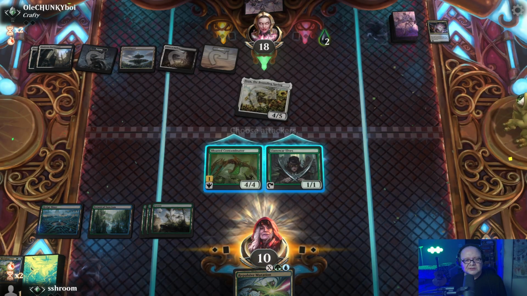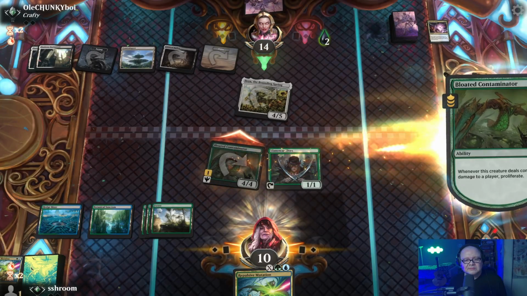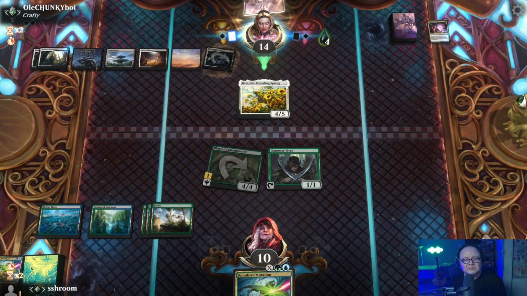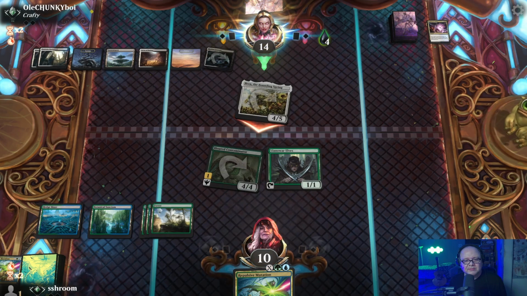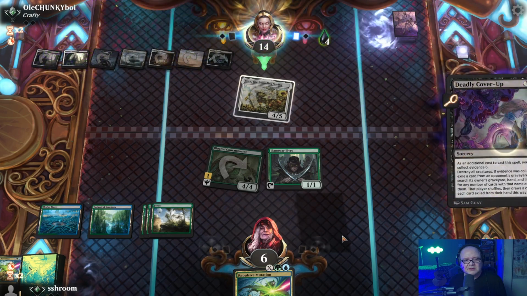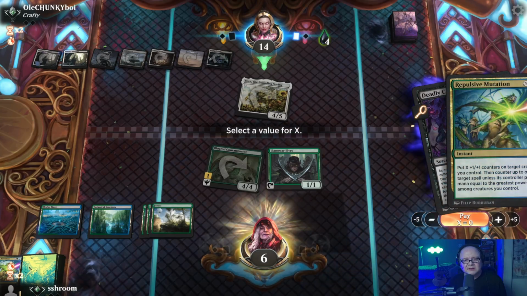Another Repulsive Mutation. They have a creature land now. Take 4. Alright, we need to draw something. Okay, well, X equals 4 on this.